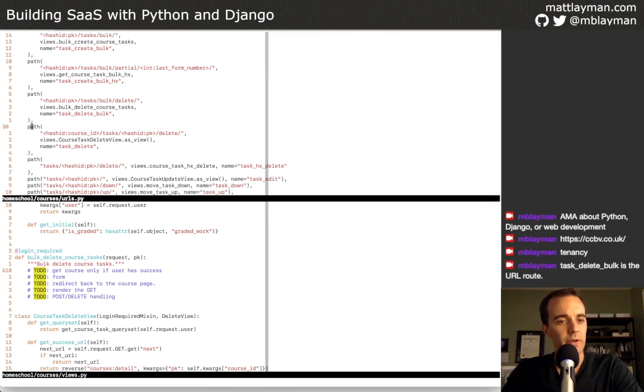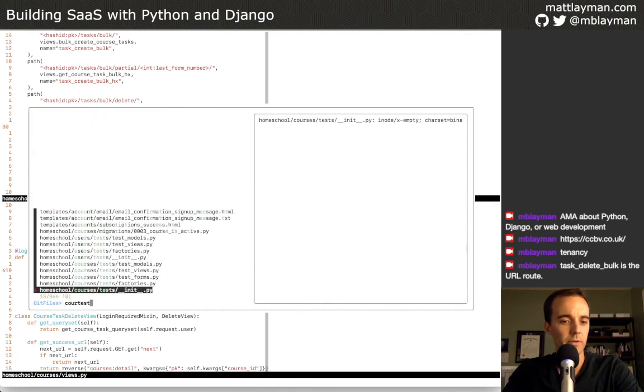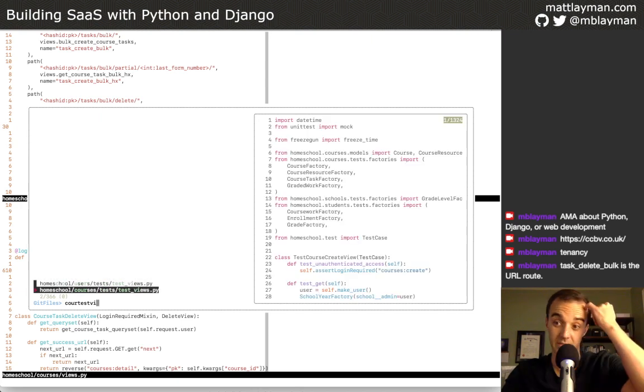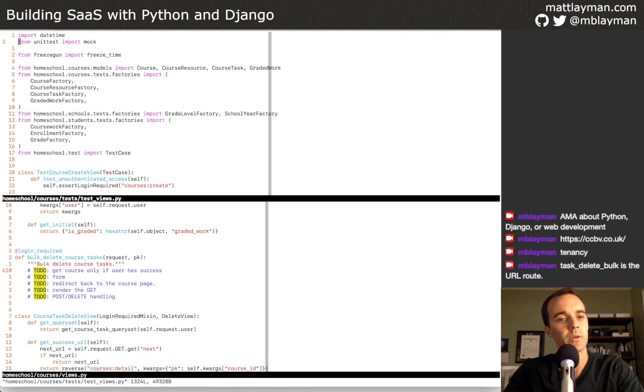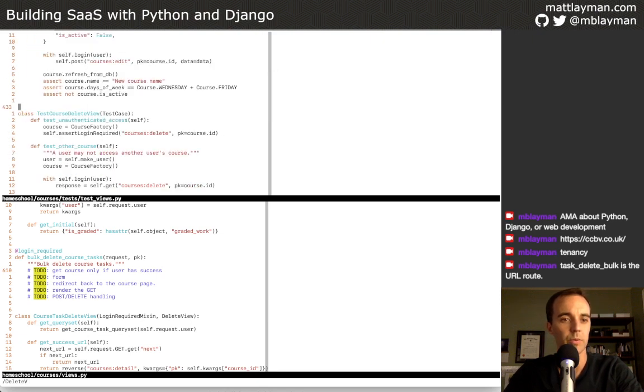And now that we have that information, I think we're prepared to go to the test file and start writing some tests for this, to do this in a test-driven style to make sure that we get it all done right. And then we can finally get the template and all that other stuff. So let's find the course task. Let's search for delete view, and then put the test case.